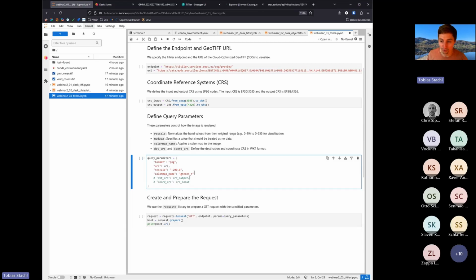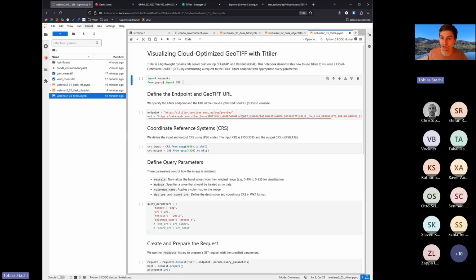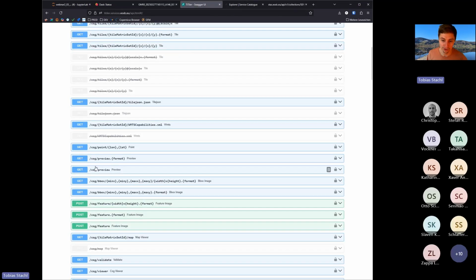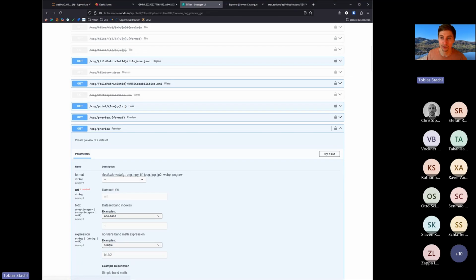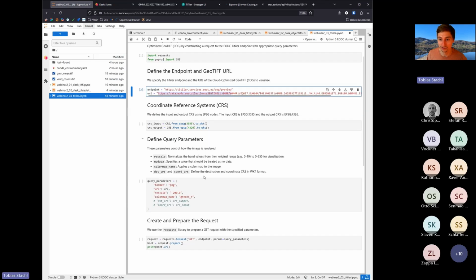I want to have it in greens in that case. So just import the requests package. And then, as just shown before, we're using the COG preview endpoint. So TiTiler.services/cog/preview, and the URL we just copied.